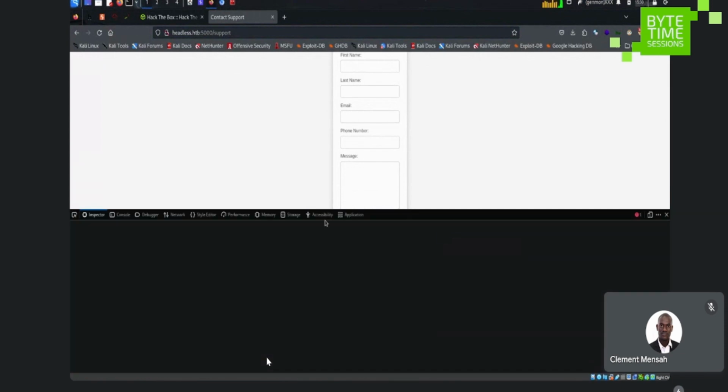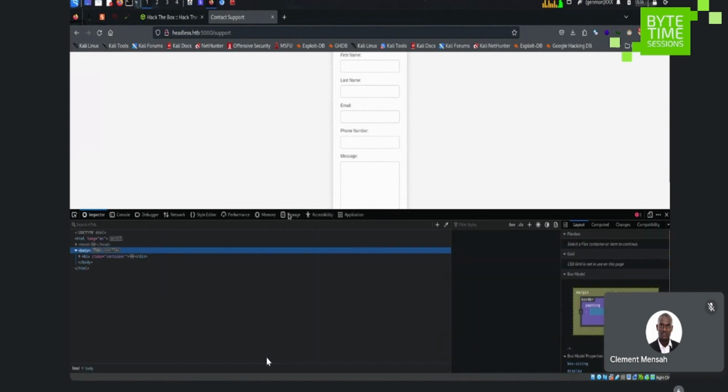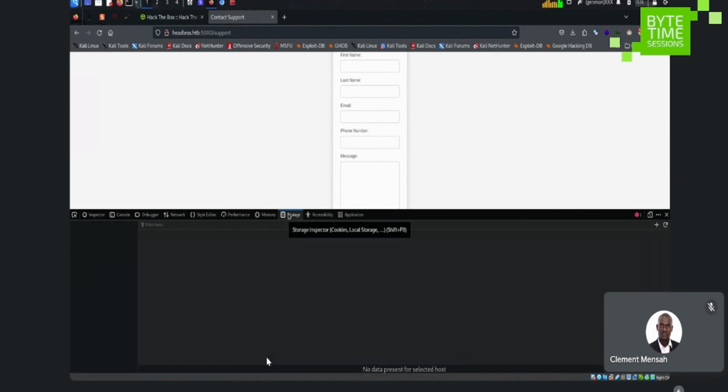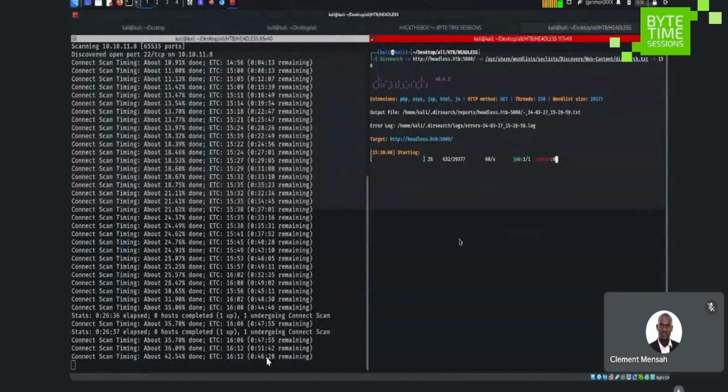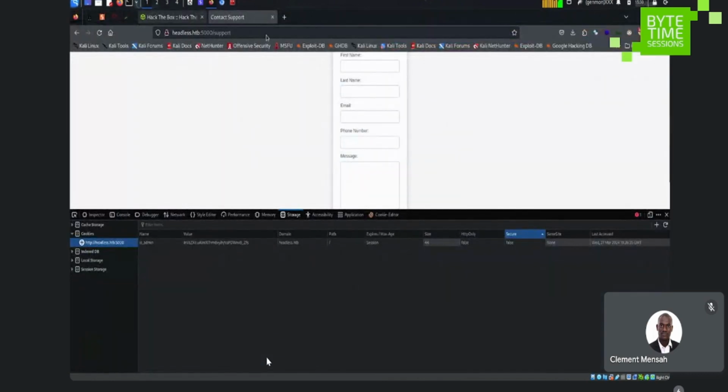So please, maybe if you join right now, this is what we are talking about here. This is what we are talking about here. So let's see what we'll get from our scan. But normally we do know that there might be something like a dashboard or, okay.